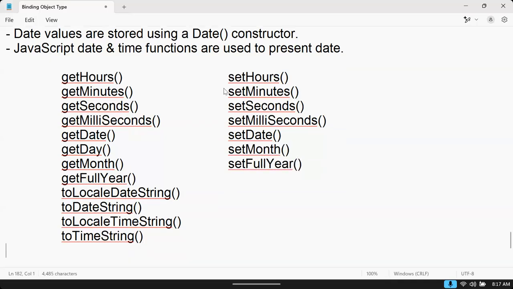JavaScript teaches you all these methods for presenting and handling dates. Usually date handling is done by using these methods in JavaScript.